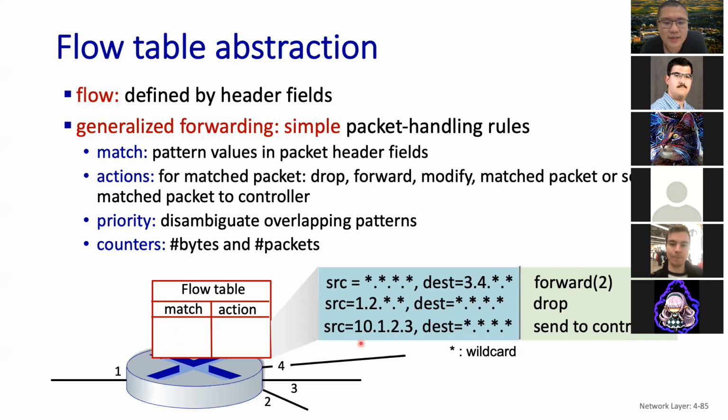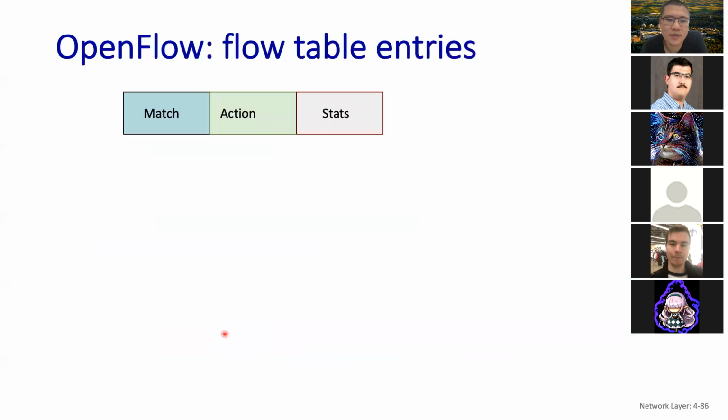And also you can see here, if I have the source IP of 10.1.2.3, I just send it to the controller, right, to do some following actions, like encapsulation, right. So here is something we can see in the flow table here, right? So match and action, match and action. Okay, this table shows this kind of information.